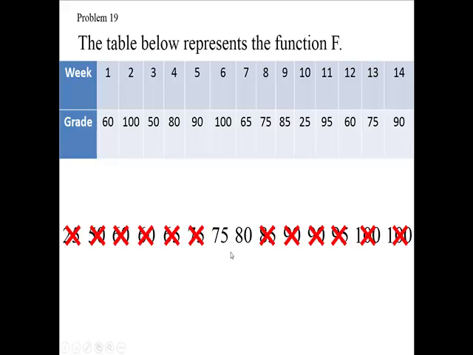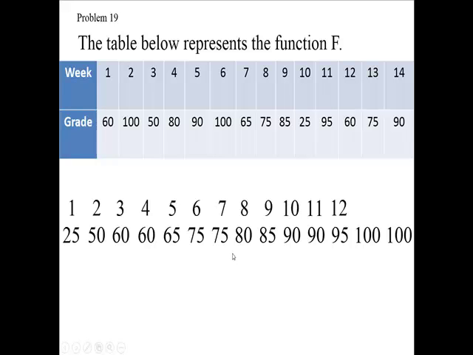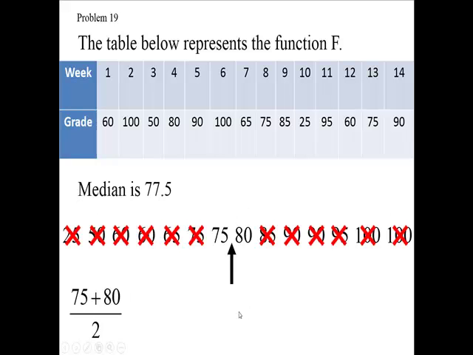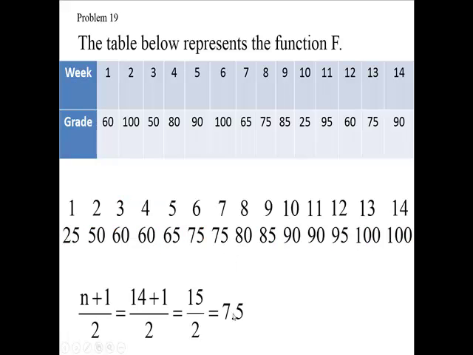But there's a nice little formula we could use, and it's this. We count the number of scores. Of course, we had 14 of them. Then we add 1 to that number. 14 plus 1 is 15, which divided by 2 is 7.5. Now remember, the median was 77.5, halfway between these two. And we're talking about going in between the 7th and the 8th score. 7.5 is right in here.